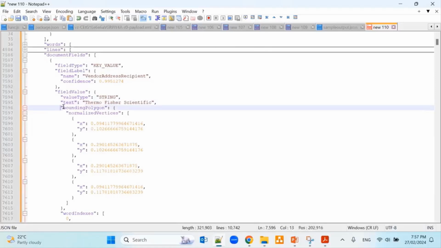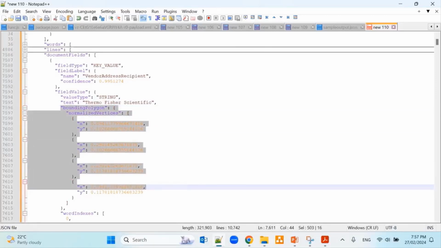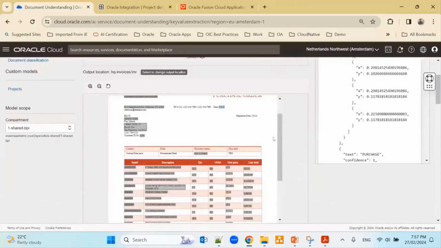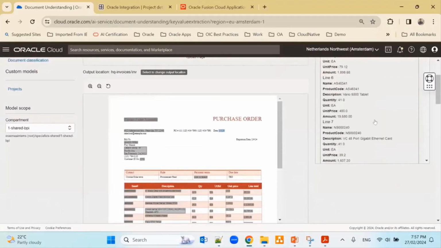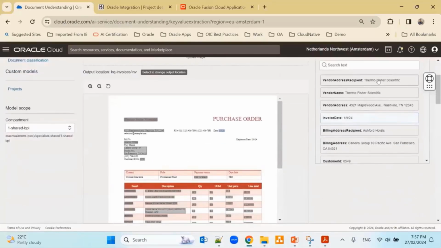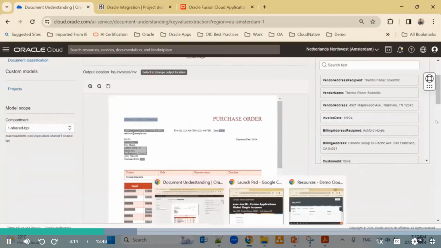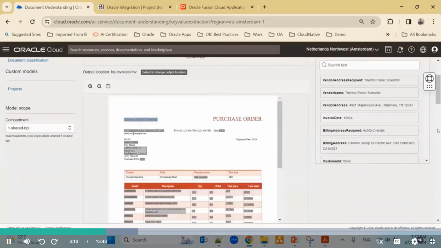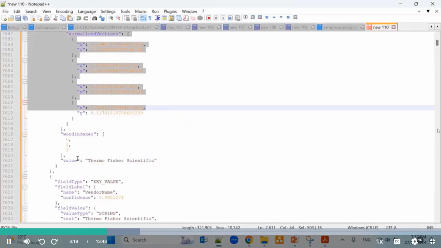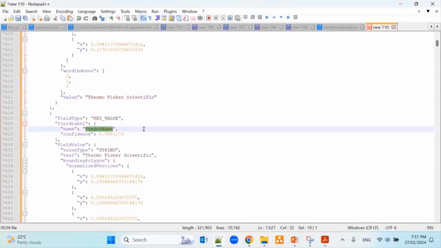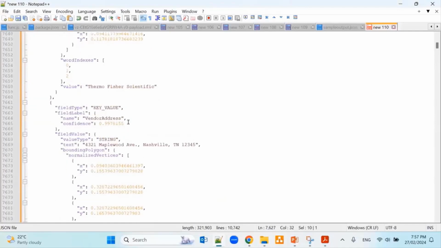Not only that, it provides me the polygons. So what you see over here, that this particular value that it has extracted, which is the first one we are starting, is extracted from this part of the document. So it is giving me exactly from where in the document it has extracted that value. And then there's value. So similarly, all the different key values, vendor name, and when it comes to address, the type will change from string to date. So this is how my JSON object looks like. And this is what I would utilize as part of my integration.